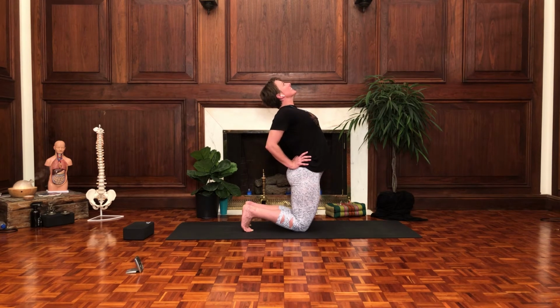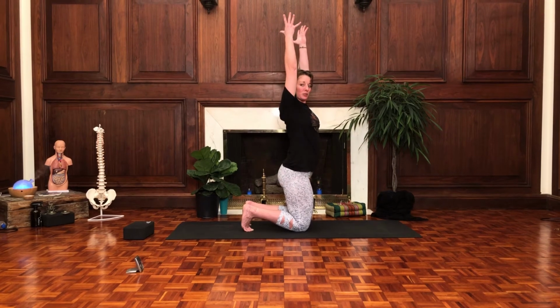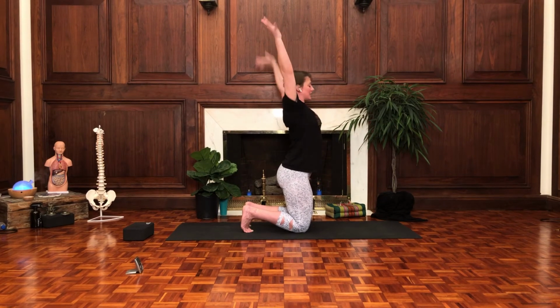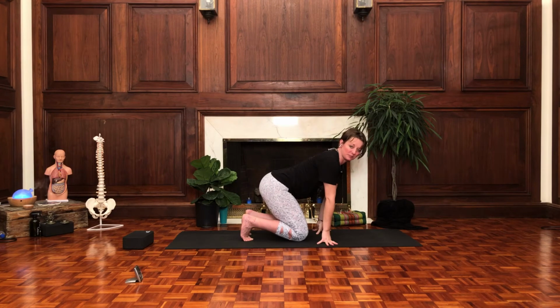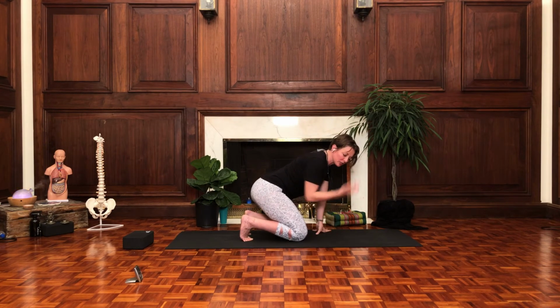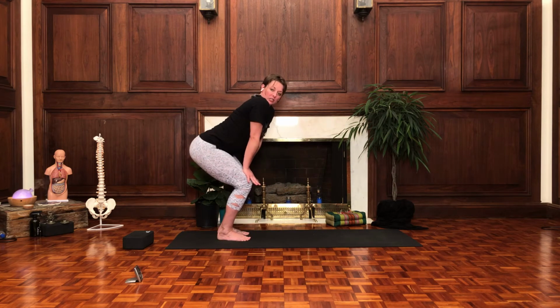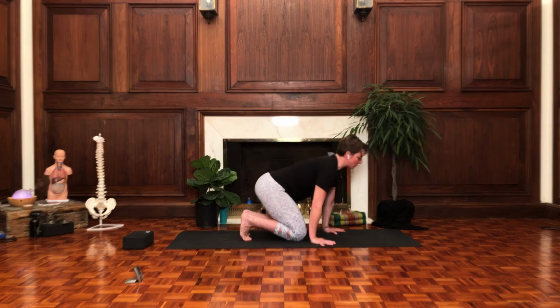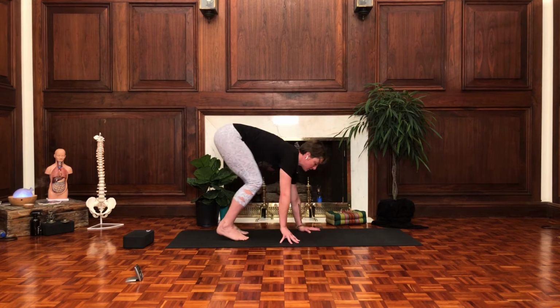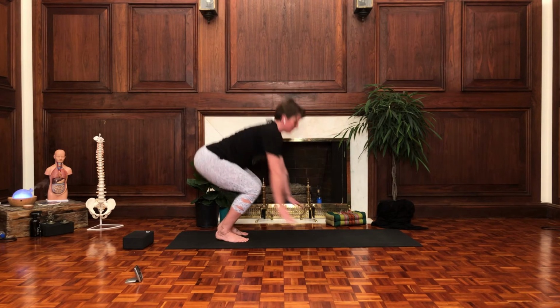Inhale. Exhale. On your inhalation, reach your arms overhead. As you exhale, take your hands down. Two options, well, many options, I should say. Watch me. You have the option to come into Utkatasana, chair pose. So I just walk the hands back, my heels drop, hips lifting, hands to the thighs, and I breathe here.